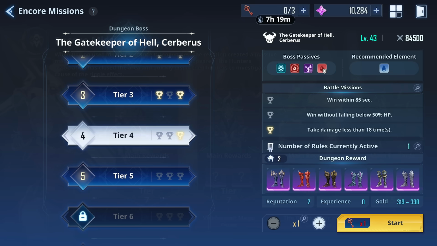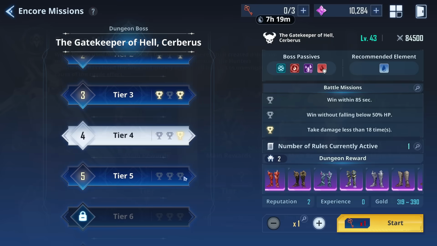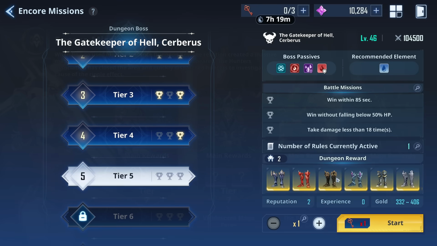So here's the thing, he can already farm tier 4 Cerberus, which already gives him purple gear, which is quite decent. And I think in a day or 2 he's then already able to do tier 5 Cerberus, which already drops gold gear, which is huge.